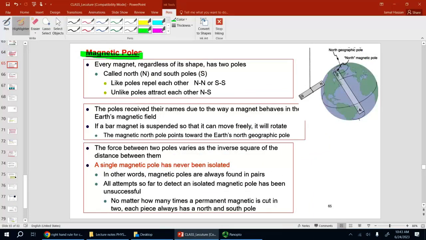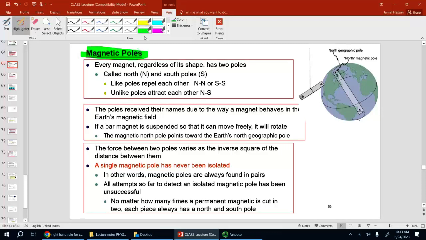We're going to now talk about something called a magnetic pole. So if you consider a piece of magnet, it has two poles. One side we call it north, one side we call it south. If you break this magnet into two pieces, you still have north-south, north-south. So if you keep breaking this magnet smaller, you always end up having two poles, north and south, south and north.